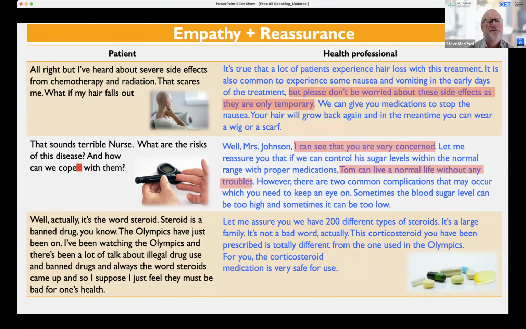Now, the good news is with OET tasks, they give you this information. You don't have to create it. They're quite supportive in the content of what you can say in response to a patient's concern. Your job is to use that information in the card and expand on it, right? So preparation and practice building those skills can really help you. But remember that pattern: empathy plus reassurance. All right, that's one strategy.